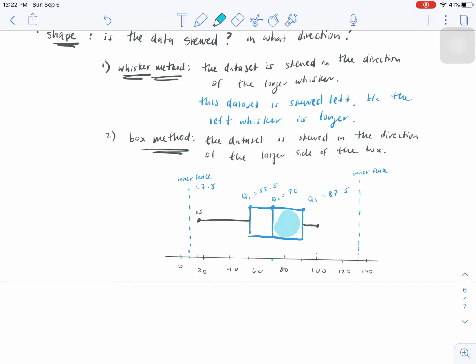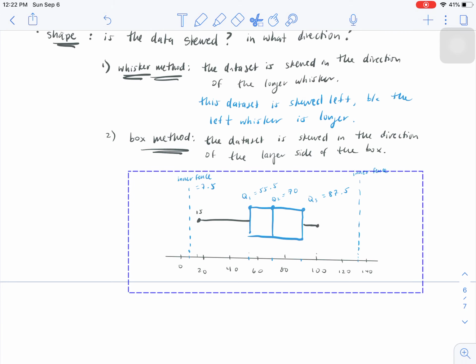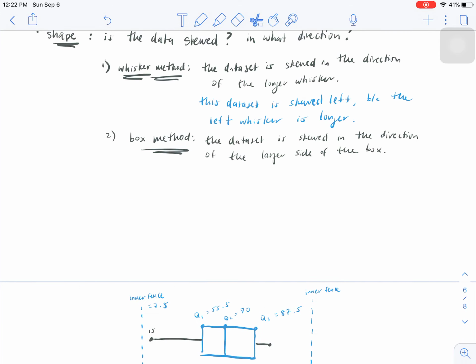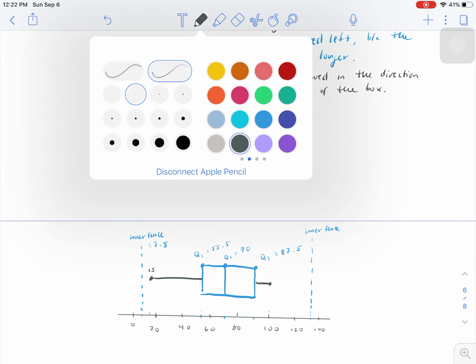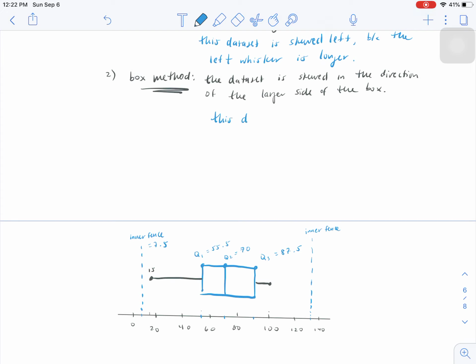This is our right side of the box. And so under this method, we ask ourselves, which side of the box is bigger? I can see that the right side of the box is just a hair bigger than the left. So under this method, we would say that this data set is skewed right because the right side of the box is longer.